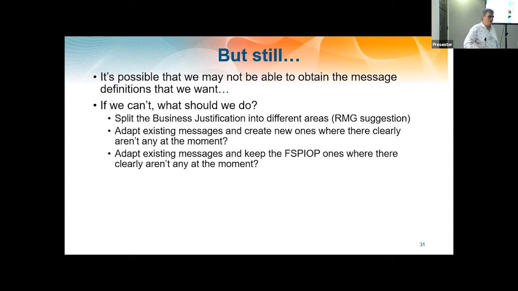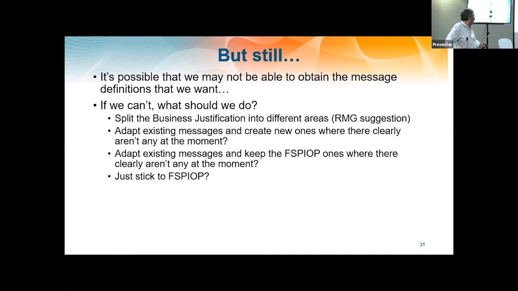Now that would be a problem, I think, for DFSPs because they would effectively have to know how to do two different kinds of interface. There's a pretty standard structure to ISO 20022 messages and a pretty standard structure to FSP-IOP messages. And people who are used to implementing in those areas find it relatively easy to add new messages, or at least to cope with new messages. But asking them to double the amount of expertise effectively would be a problem. We could, of course, just stick to our existing message set. But there are reasons, as we've said, why we would rather not do that if we can avoid it.